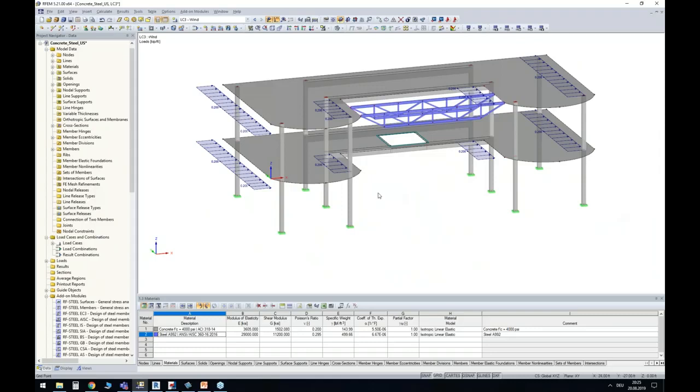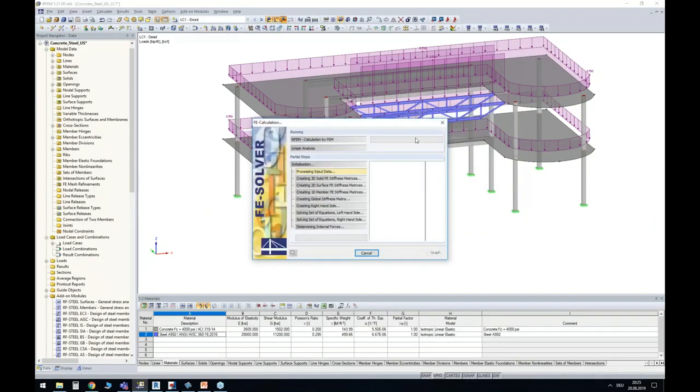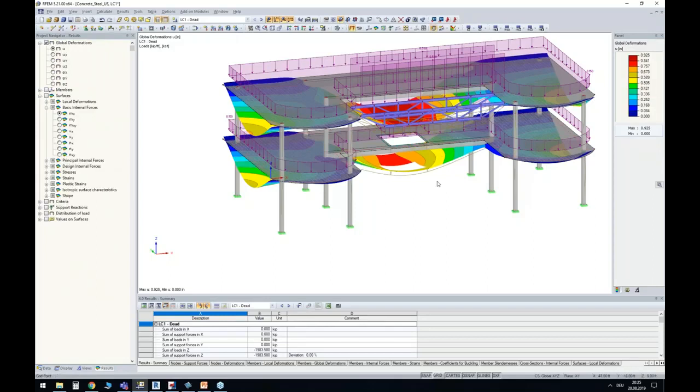What would the next steps be? Well, first of all, I want to double check if I can calculate that structure or if I have to modify it somehow. So I just run the calculation of a single load case to see if I will get some instabilities because something is not connected, or if I get results, then this is a really good sign. You can continue with your work.